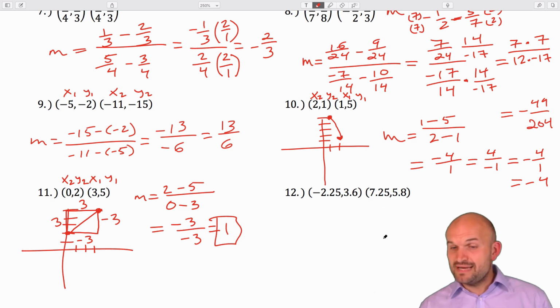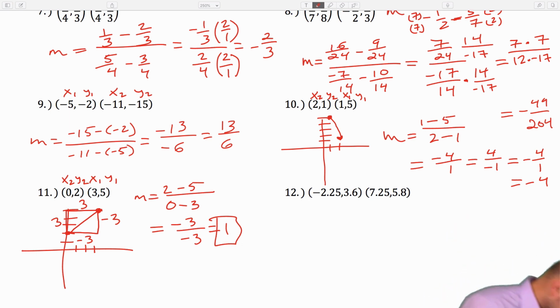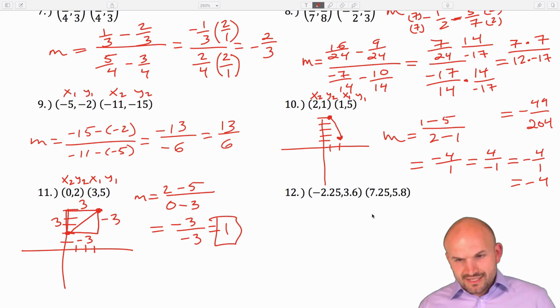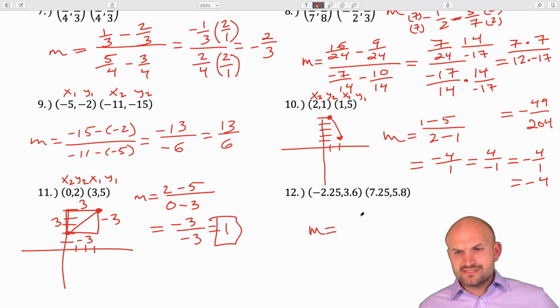All right, guys, last but not least here is one with decimals, and I'm not really sure why I initially did one with decimals, but we'll go ahead and do it here. So I'm just going to use a calculator because I don't want to make a silly minor mistake doing some mental arithmetic. Now this one again, even though we know that order does not matter, let's just go ahead and label these, and then plug them in.